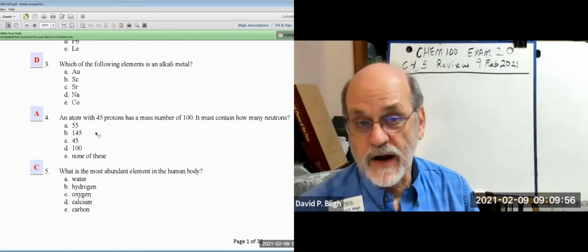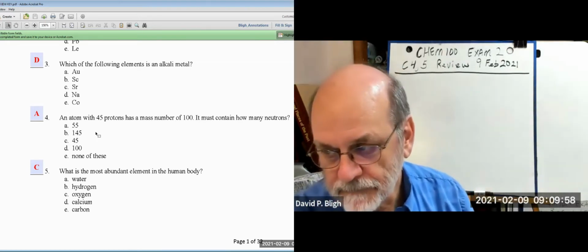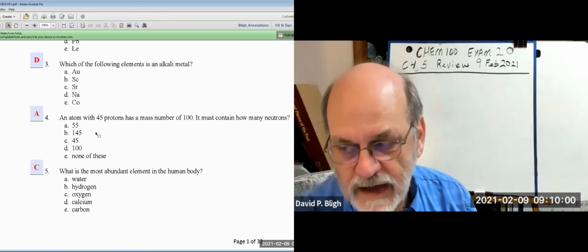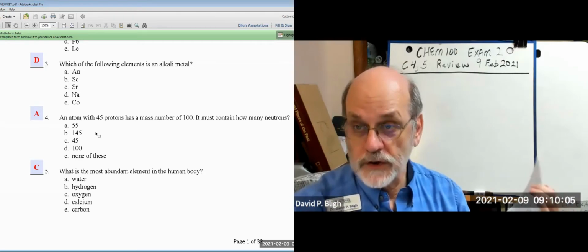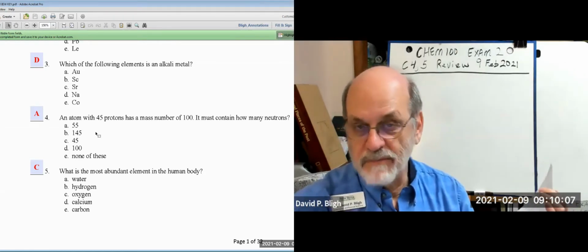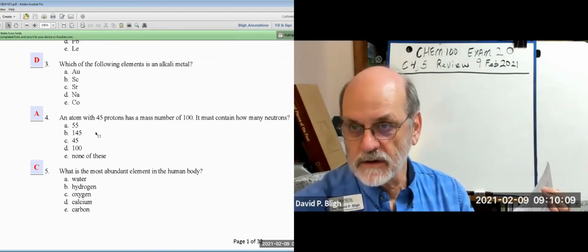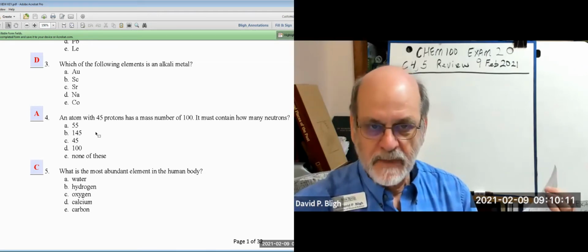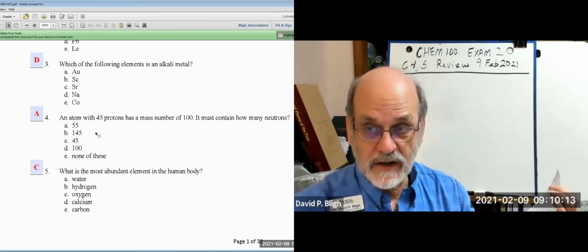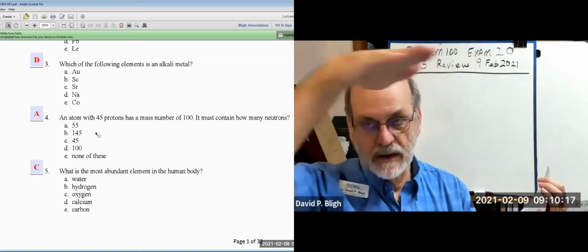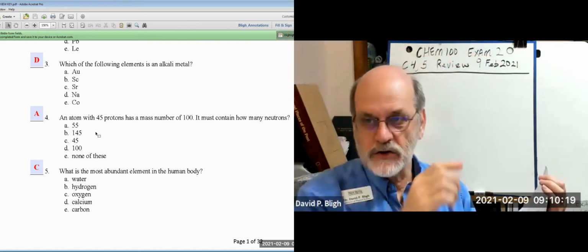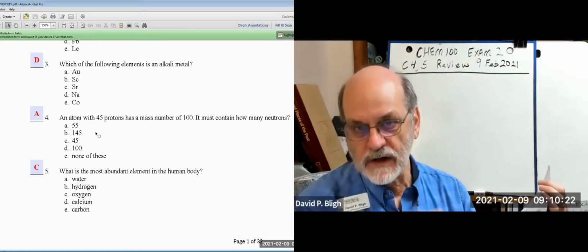Also in the Lockdown Browser, if your calculator battery goes dead or it stops working, or the keypad's messed up, there is a scientific calculator that's available in Lockdown Browser. You just look at the top border and you should see a little icon for a calculator if you need one.